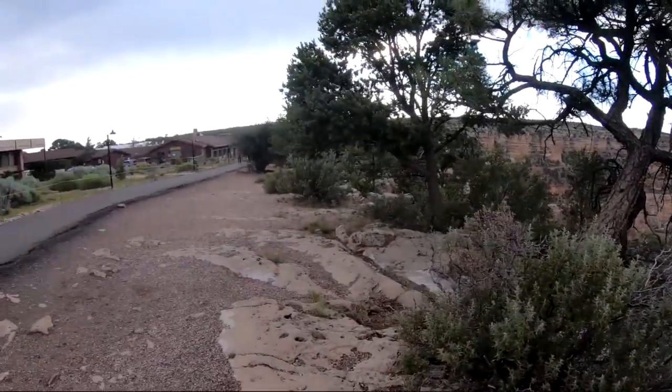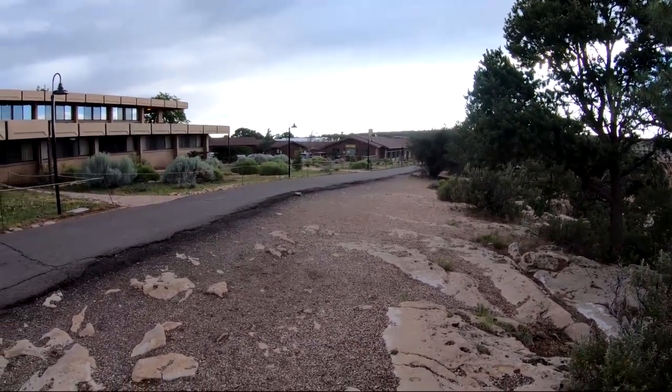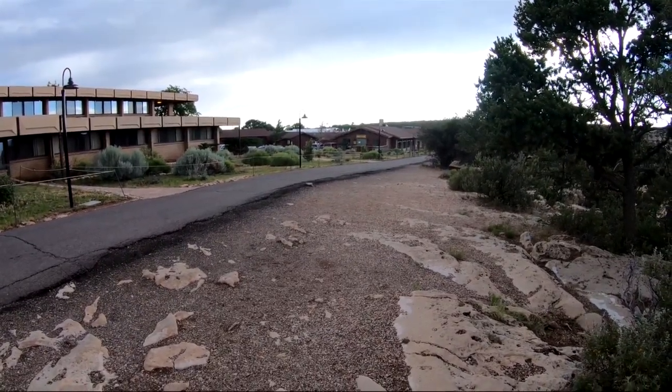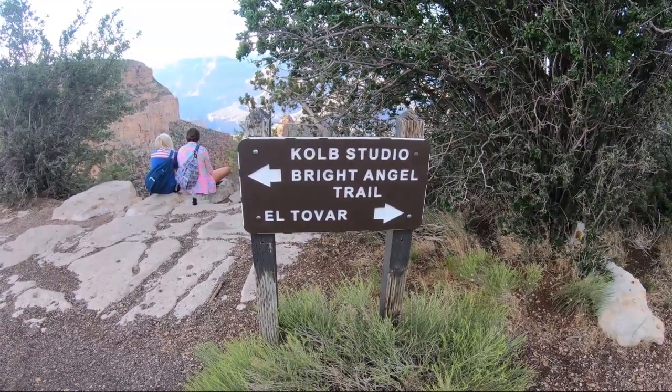Right over here is the Bright Angel, and we're going to go around and see what that building is over there where they have the paintings in. I know there's a name to it, I can't remember it. So we'll take a walk down there and check that out. Well, I wonder what the name of that structure was over there. It's called the Kolb Studio.